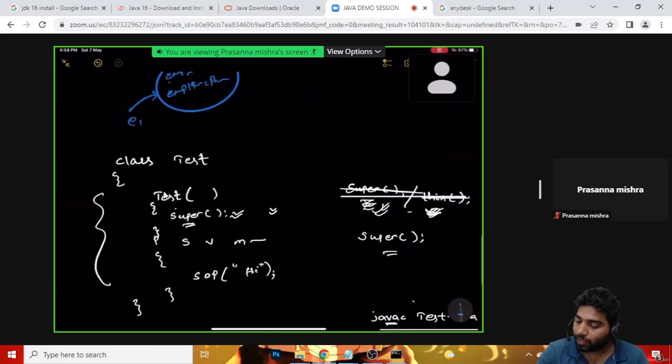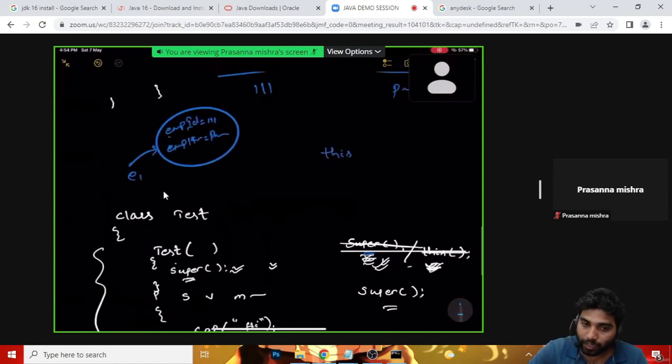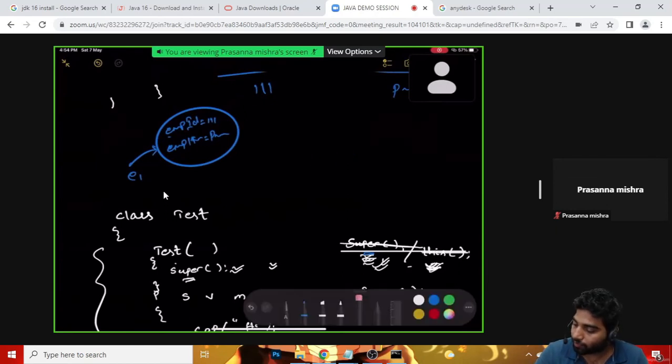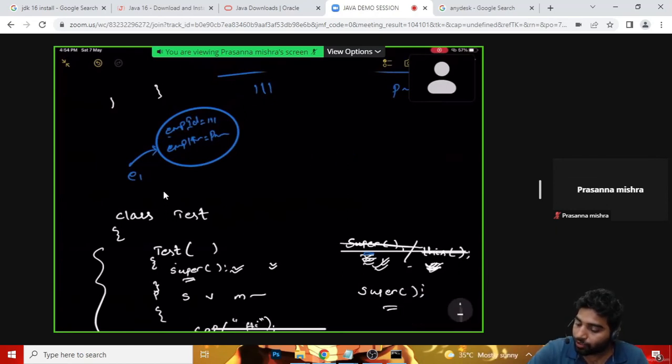And the third rule: here we can write either this or super, right? For every constructor, either we call this constructor, or we call the super class constructor. The third rule is that the first statement of the constructor should be either this or super.